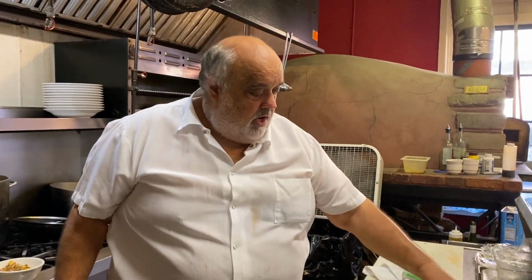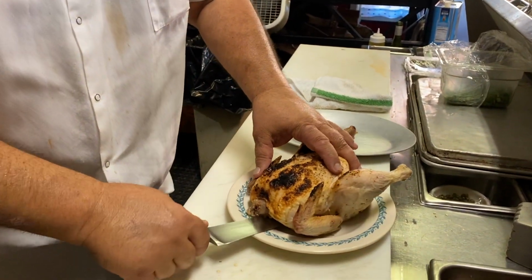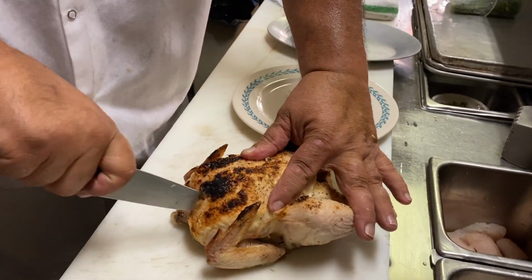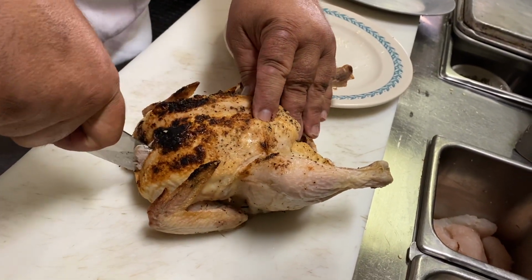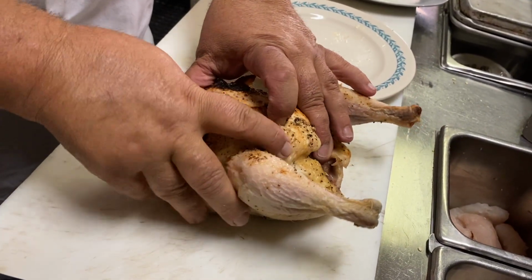Okay, so we let our chicken cool. It's best when it's nice and cool. So you come down. That's where the center bone is. So you come down. Then you got to cut through where the wing bone is. Then just peel it off.